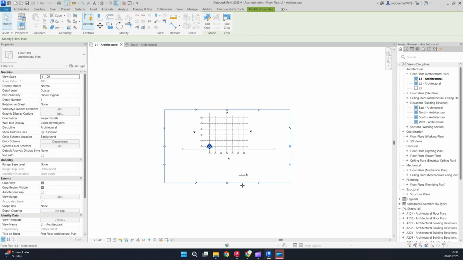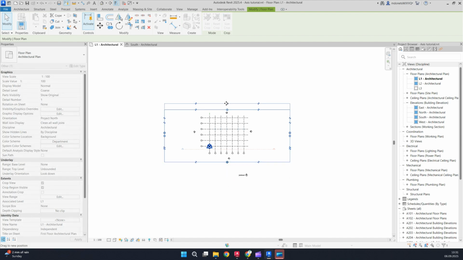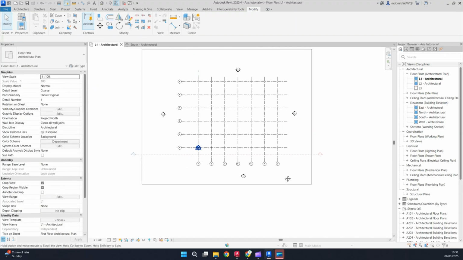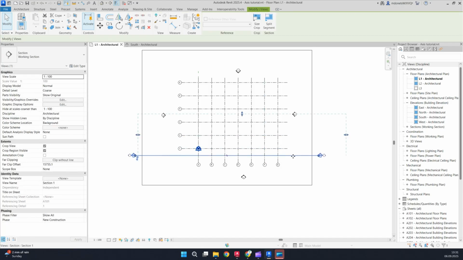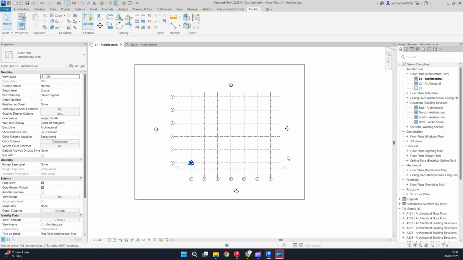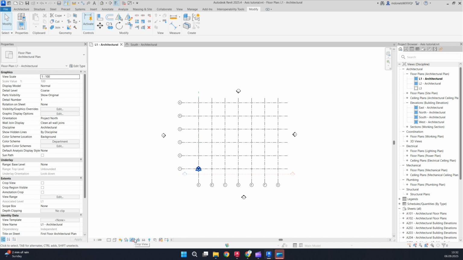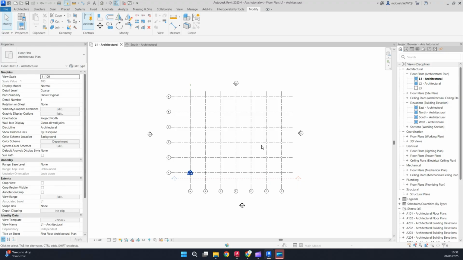And let's change the crop view a bit, so it will be in a good location for us. This one we don't need in this case. I will shrink the section box a bit just to make it comfortable in our workplace, and turn off the crop region because I will not use it right now, and turn off the crop so it will not be cropped if something is outside the crop region border.